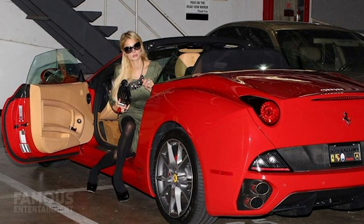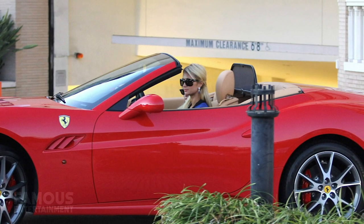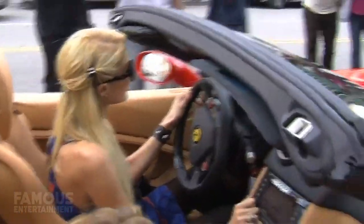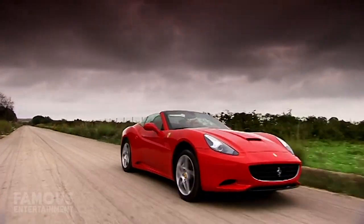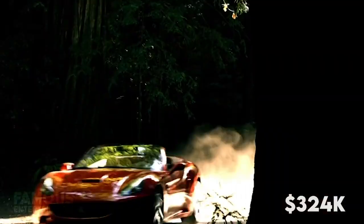Another gorgeous car Miss Hilton has often been photographed in is her Ferrari California. Hers is a traditional cherry red color, which most Ferrari buyers seem to opt for when getting their hands on one, and this V8 engine cranks out 552 horsepower and 557 pound-feet of torque. Paris has owned her Ferrari for a few years now, and from the amount of time she's been seen driving in it, it's definitely one of her classic favorites. The California is a grand touring convertible sports car with 2 doors, and can reach 0 to 60 in just 3.3 seconds. For a newer Ferrari California from 2018 onwards, they'll set you back up to $324,000, and of course you can customize them even further.